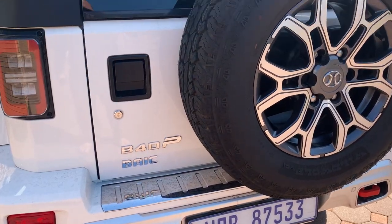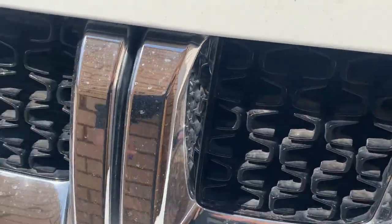It drives really well on the open highway with quick acceleration — the two-litre turbo petrol is very responsive when you need it. All in all, I'm massively impressed. Built by the Chinese company BAIC, a military company that builds military-spec vehicles, you can really feel that heritage in the build quality. A lot of questions are sometimes asked of Chinese vehicles — that they might be a little rickety, thin on plastics, or prone to rattles — but this vehicle has none of that.